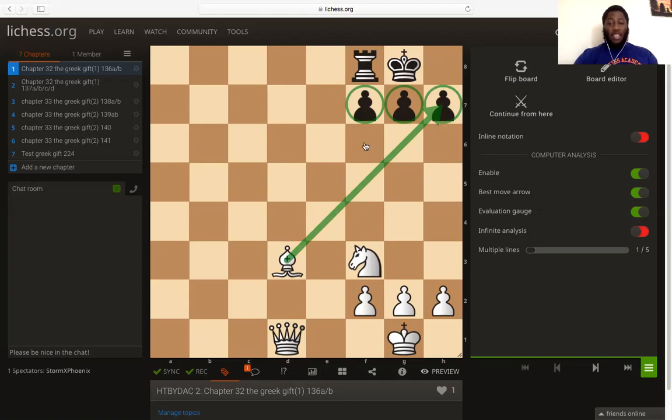So we must identify every check in the position, even including the silly ones. Silly checks that lose more points than you gain can sometimes, not all the time, friends, be considered a sacrifice. And sometimes we sacrifice material in order to open up the position and destroy pawn cover, to gain material on the back end to set up a cool tactic. But in this position, we're going to do it to set up a checkmate.